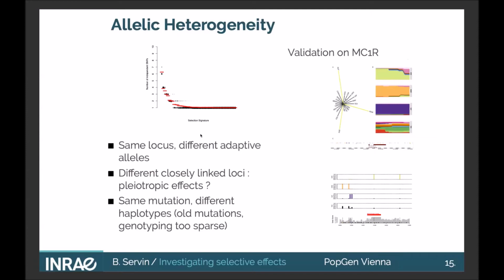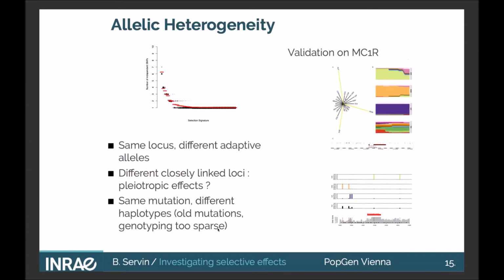And what we find is that although many selection signatures seem to correspond to a single allele increasing in frequency in the population, we have quite strong signals for allelic heterogeneity in many of the signatures. In particular, here you can see one of these regions where you have maybe 6 or 7 possible alleles segregating. So what happens here can be different genes in the same region, or different alleles of the same gene. This region confers baldness, the absence of horns, and it's possible that it has been recurrently selected, and multiple alleles confer the same phenotype. But because we don't really have sequencing data, it's also possible that if you have very old mutations, many haplotypes carry the same allele, so we are not completely sure.